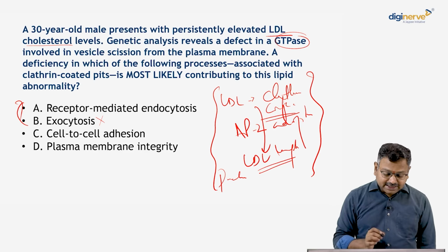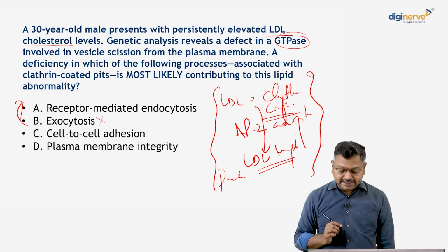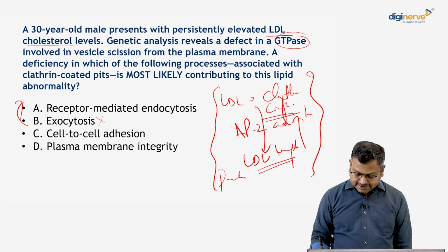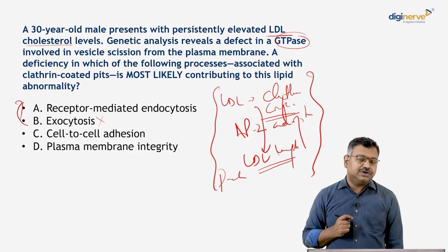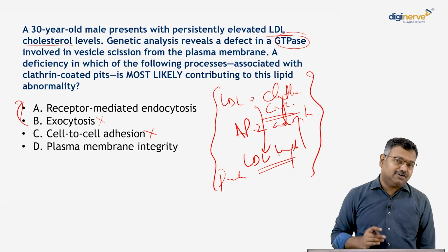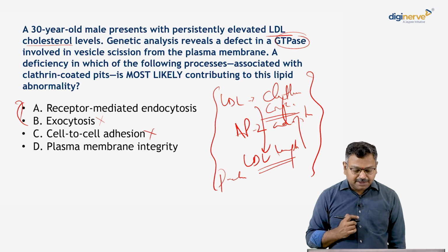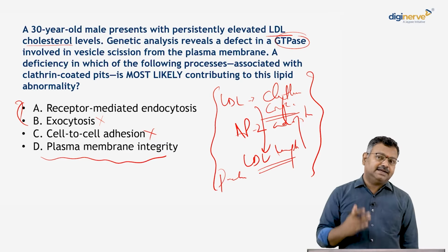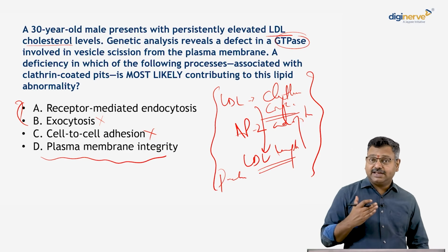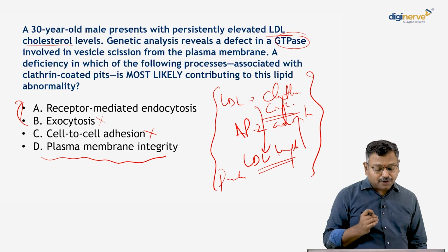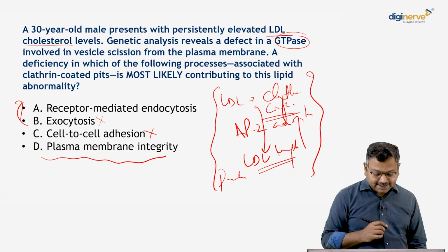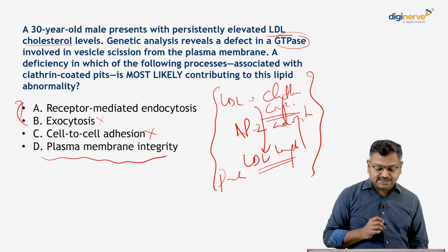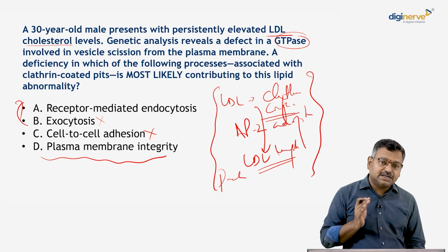Cell-to-cell adhesion occurs between the cadherins and the integrins, and it is not related to the vesicle at all. Once the cadherin and integrin interact, it is going to affect that. So that is not in the uptake of the LDL. The plasma membrane, obviously the plasma membrane integrity is very important. If the plasma membrane integrity is not present, then they can have abnormalities. But it has no problems with the endocytotic mechanism. It is not related to the transport mechanism. Here the GTPase, we say, is primarily related to the transport mechanism.